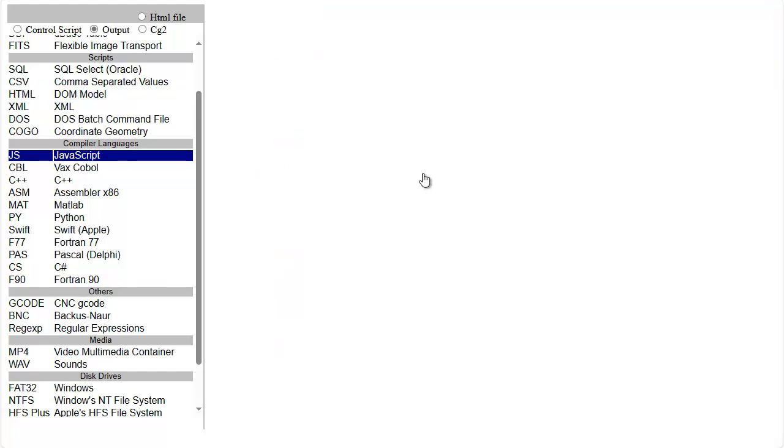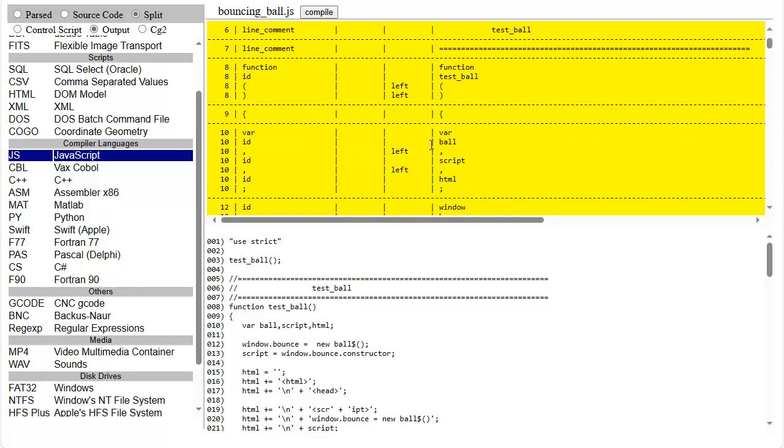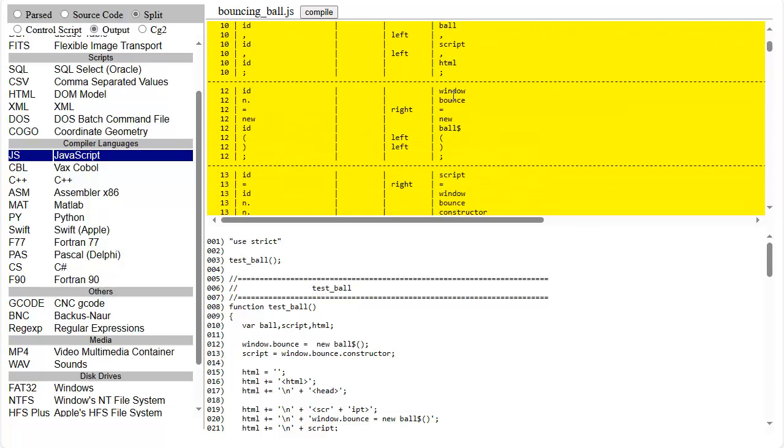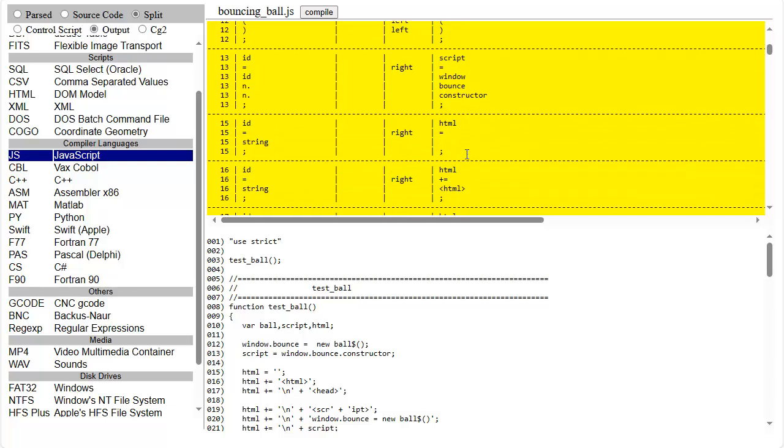And if we look at JavaScript, JavaScript's the same way. It basically says, here's a command, function, test ball, open paren, close paren. And what we do is we take these structures and I could go in and find out the name of all the functions, or where a function starts and where it ends, and so on. That's fairly simple. Or I could find out when a window variable was being referenced, or find all the variables that were being assigned.